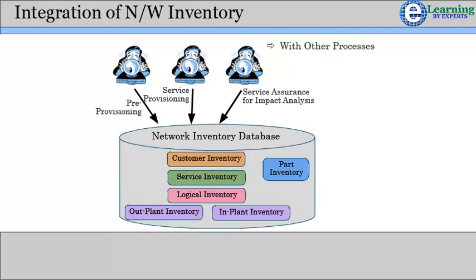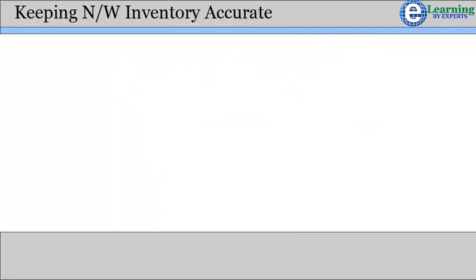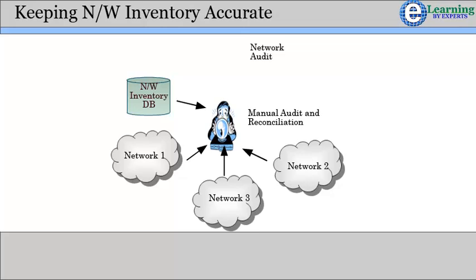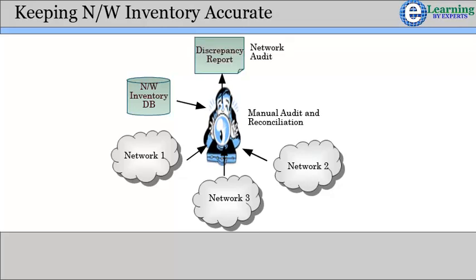Inventory is also used to support the planning, administration, and forecasting activities within the network operation department. Inventory systems often poorly reflect the resources available in the network. Periodically, an audit should be conducted against the actual network, and a reconciliation should be done on the network inventory to keep it accurate.